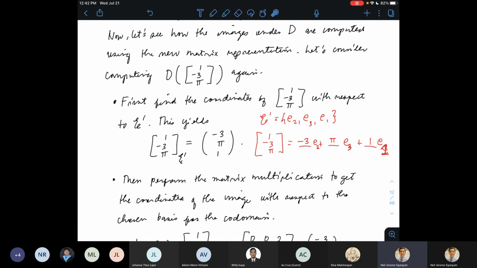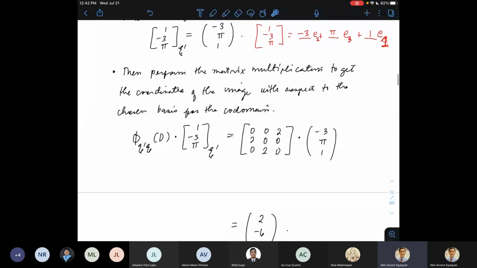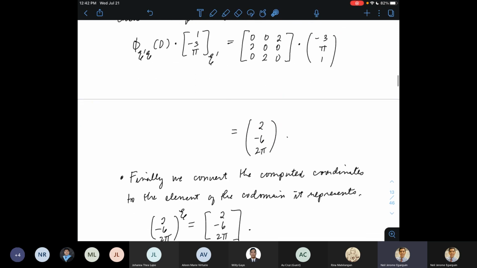Okay, now we have the coordinates. Then what we'll need to do is to multiply the coordinates by the matrix representation. Okay, now if you do the usual matrix multiplication, what you will get would be the coordinates of the image with respect to the basis. So pag minultiply ko to, ang makukuha kong vector, dapat gamitan ko ng parentheses. Just to remind us na this product here, the matrix vector product, is actually a set of coordinates and not the vector itself. All right?